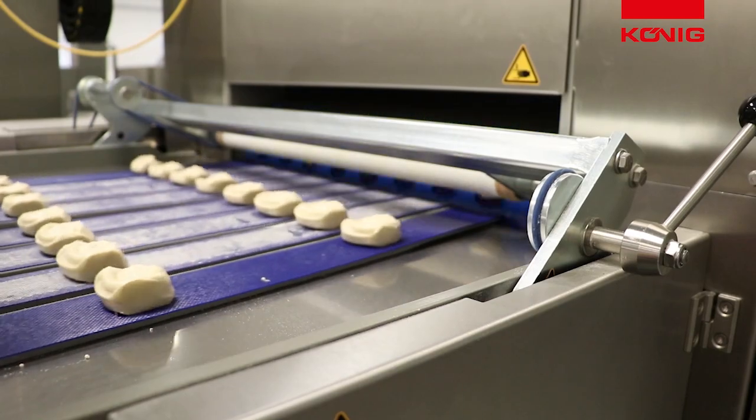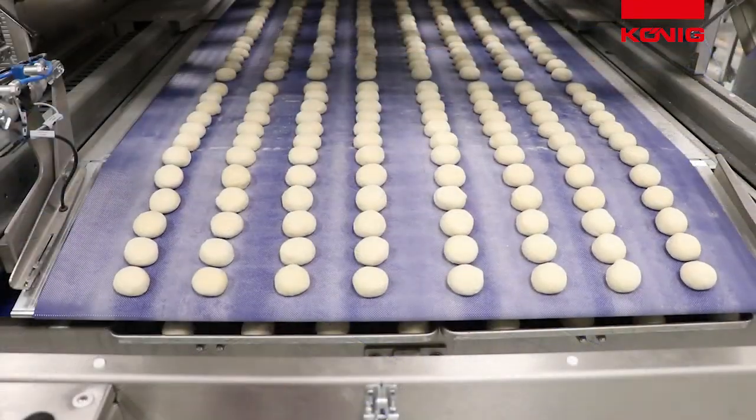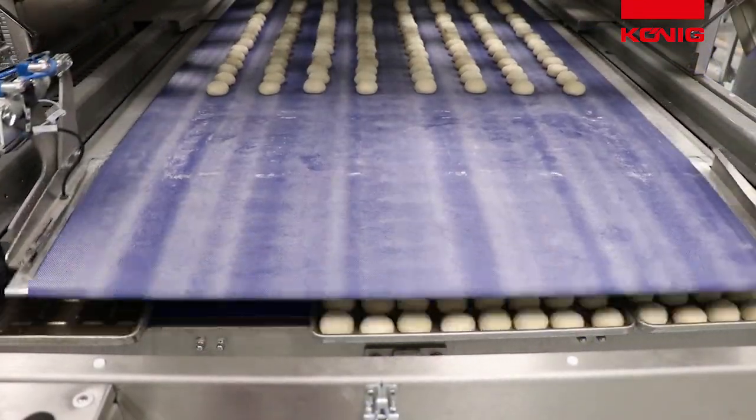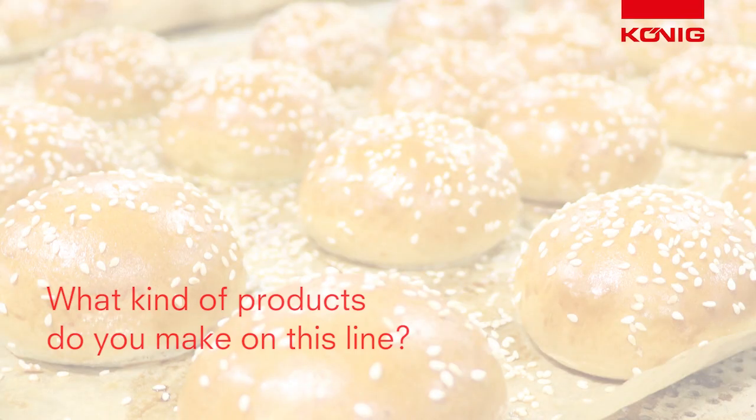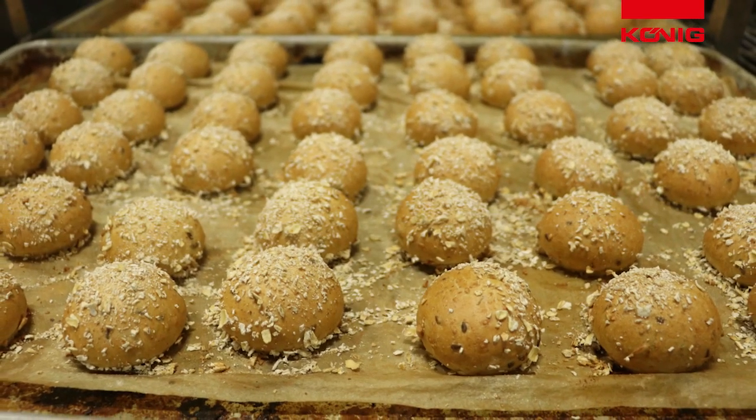The RX line just got installed. Very happy with the speed. It's a different type of molding system than I'm used to here. We usually have a molding drum within the head unit, but now it comes out as chunks and gets molded in a different drum. Very fast, very accurate, and makes a great product — a lot of product, very fast. Really excited about that machine. We're going to do crusty rolls, lobster rolls, molded products, mini rolls, down to 16–18 grams, up to 150 grams. We've got a lot of different products — probably 150 different SKUs — and I'd say probably 90 to 100 of them can go through that machine.